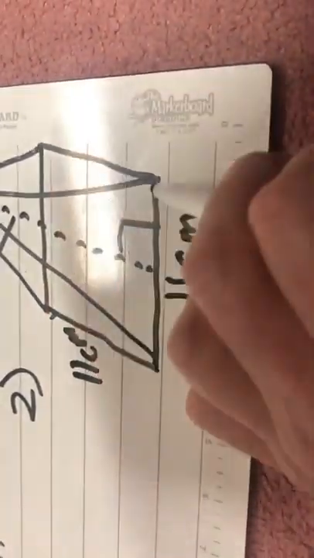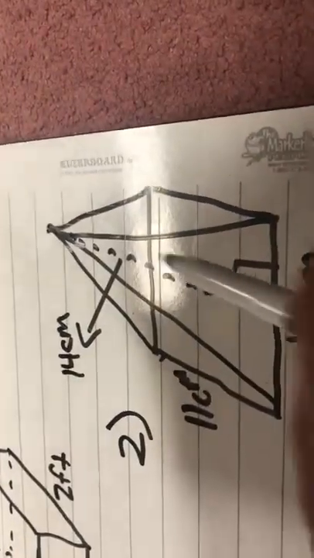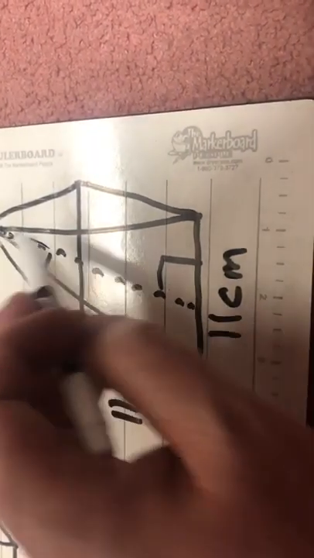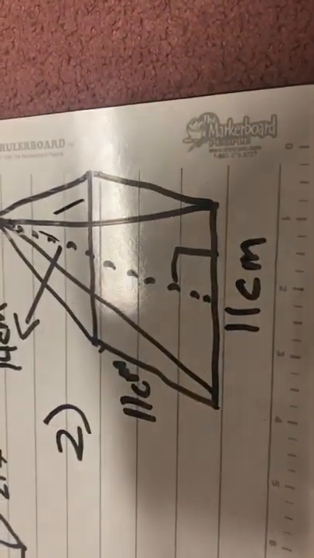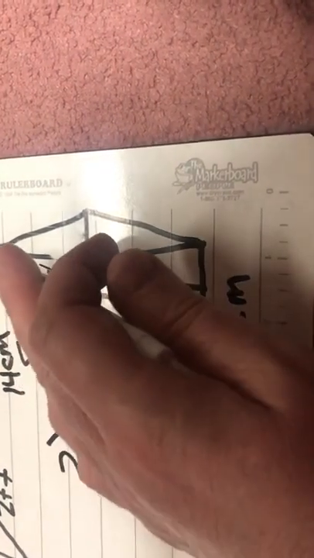We go to example 2. Here we have a square pyramid. So I have a square on the bottom. You can see that it's 11 centimeters on every side. Okay? And then I have a pyramid, so I've got 4 triangles coming up. I have a front triangle, a left triangle, a back triangle, and a right triangle, all going up and meeting at a point right there. Okay, and my height from the bottom of the triangle to the top of the triangle is 14 centimeters.